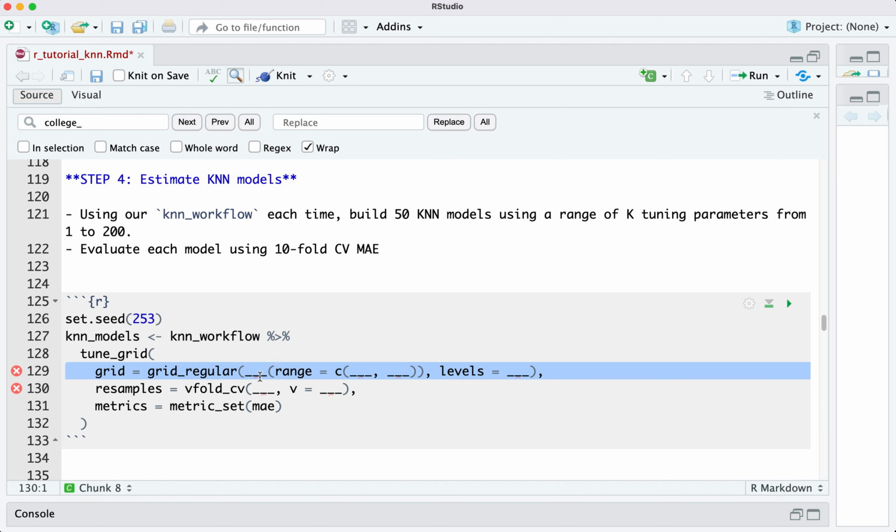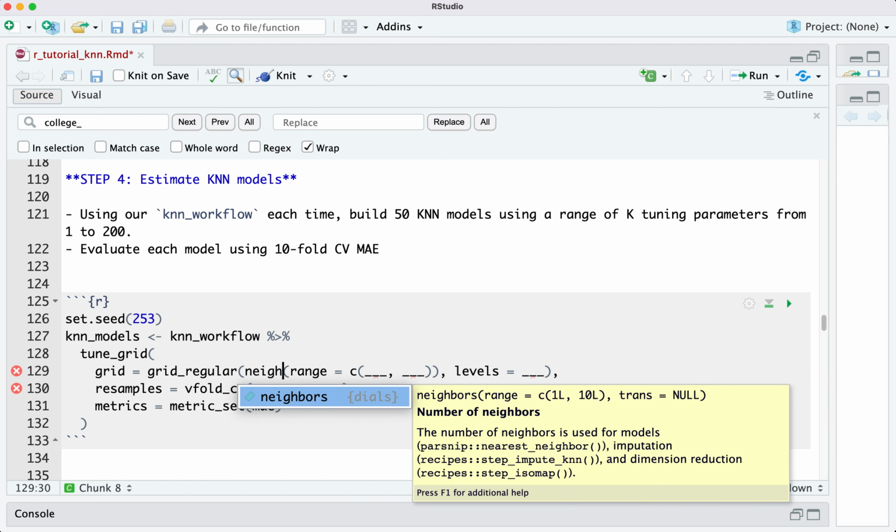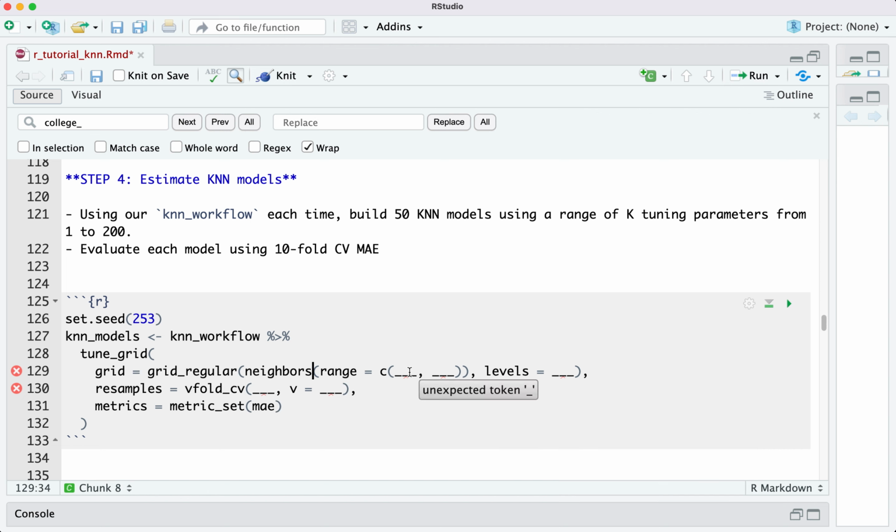So here, the name of our tuning parameter is called neighbors, and I want to try a range from 1 up to 200 neighbors, and I want to try 50 values in that range.